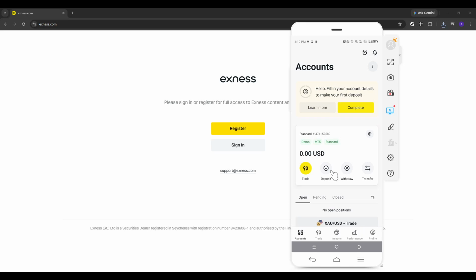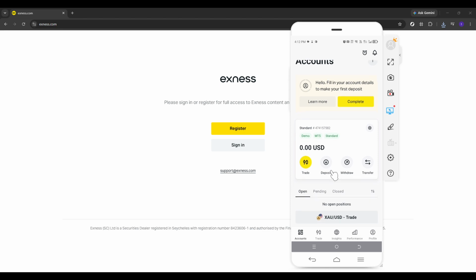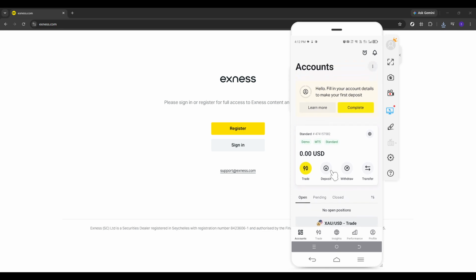Hello, today we will guide you through how to change USD to INR in Exness in mobile. To begin, open the Exness app on your mobile device and make sure you are on the main screen. This process is done from inside the app while creating a suitable account setting, so it helps to move slowly and check each screen carefully as you go.